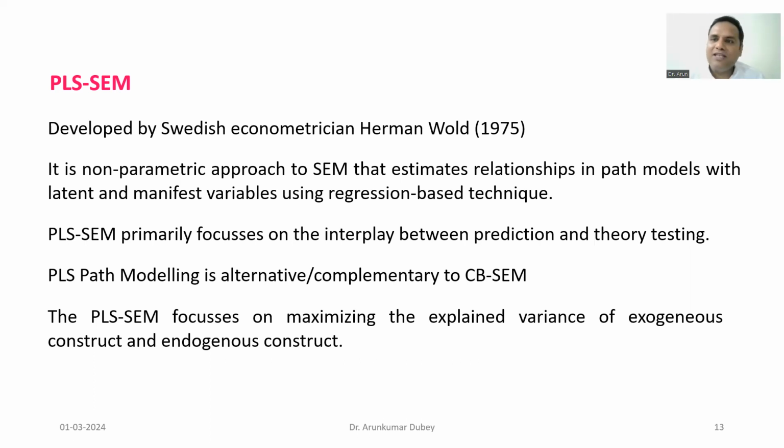The first method is the number of arrows towards the endogenous constructs. Let's say there are 5 arrows heading towards the endogenous construct. So 5 into 10, the minimum sample size is 50. But this is criticized. People say this is a stupid logic. But there are certain textbooks, Kiran, which say that the number of arrows towards the endogenous construct multiplied by 10 should be the minimum sample size. So let's say 4 arrows are coming towards the endogenous construct, 4 into 10, 40.